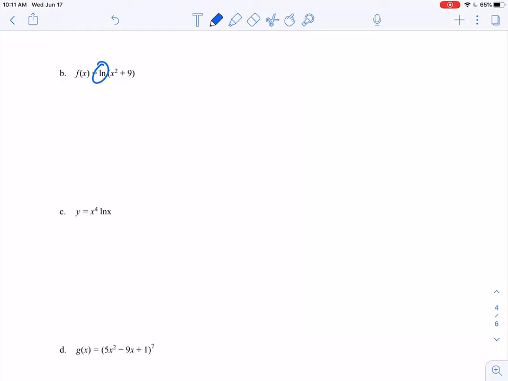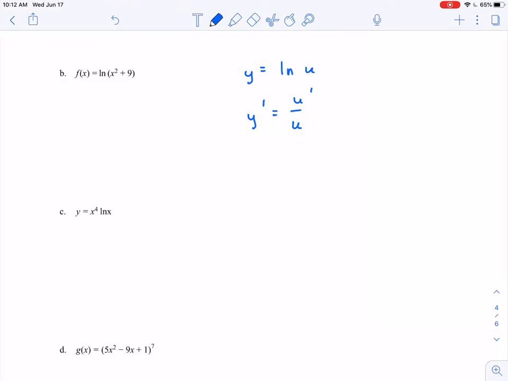I see this natural log and say, boy, that looks an awful lot like y equals natural log of u. Well, if our function looks like natural log of u, we said that our derivative is simply u prime divided by u. So u is just whatever's inside of your natural logarithm. Remember, that's your inner function. So this says I take the derivative of what's inside of my natural logarithm divided by whatever's in my logarithm.